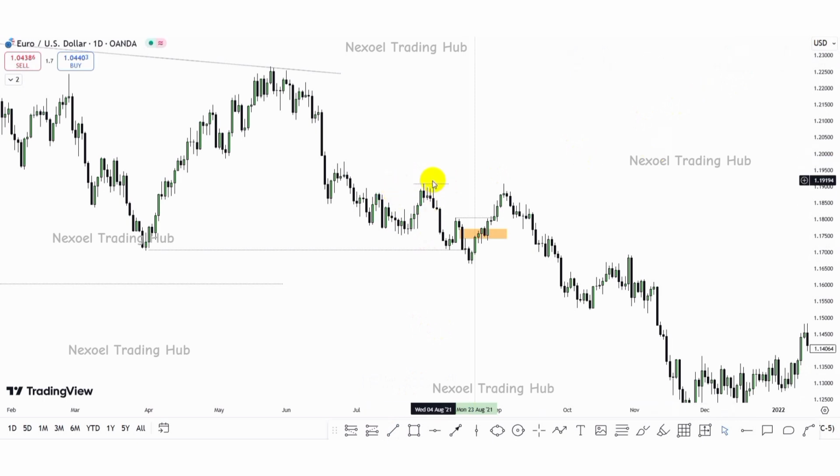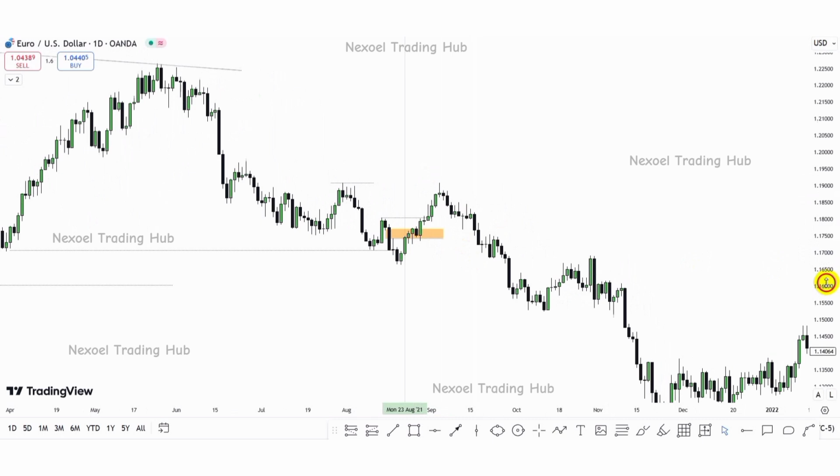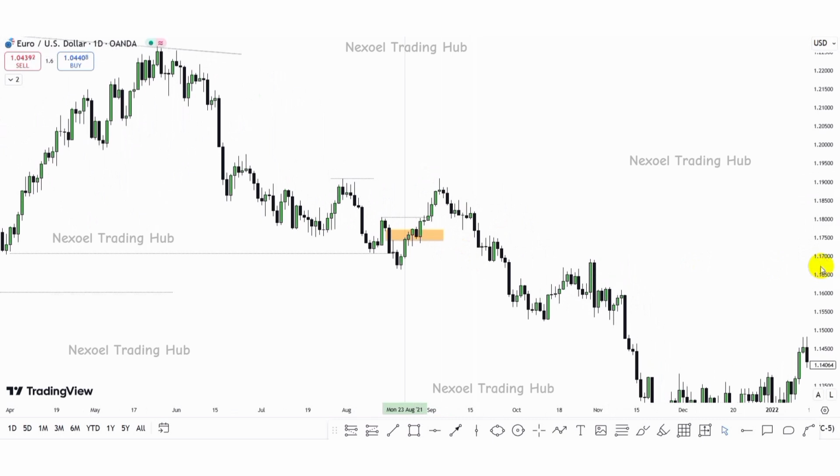I see the smaller one that you just marked as a minor structure. It's within this impulse down. If you can see, it's impulse, then correction from the top. So impulse, then correction or pullback, then impulse, then another correction, then impulse down. I see the one we've marked as the inducement within this small impulse down.